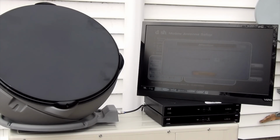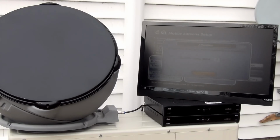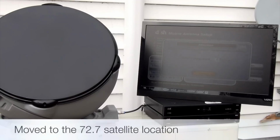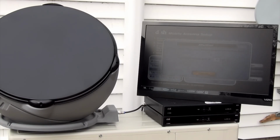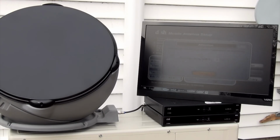It's moving very slightly left, right, up, down, and trying to fine-tune in the best signal possible. Once it's satisfied there, it saves that position in its internal memory, and it moves on to the next satellite location. As you see the screen on the right now, it's saying doing test number 2 of 3, because it's looking at a second satellite. And again, fine-tuning itself up, down, left, right on that second satellite. You can see it just slightly moving.